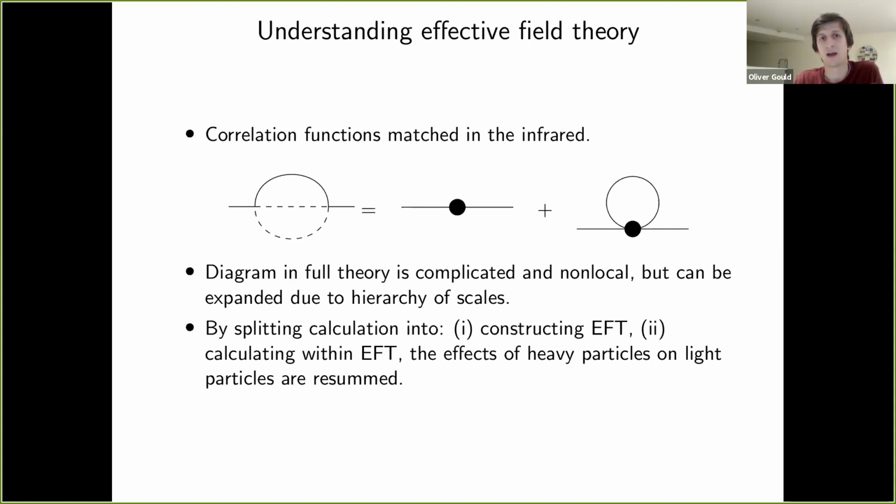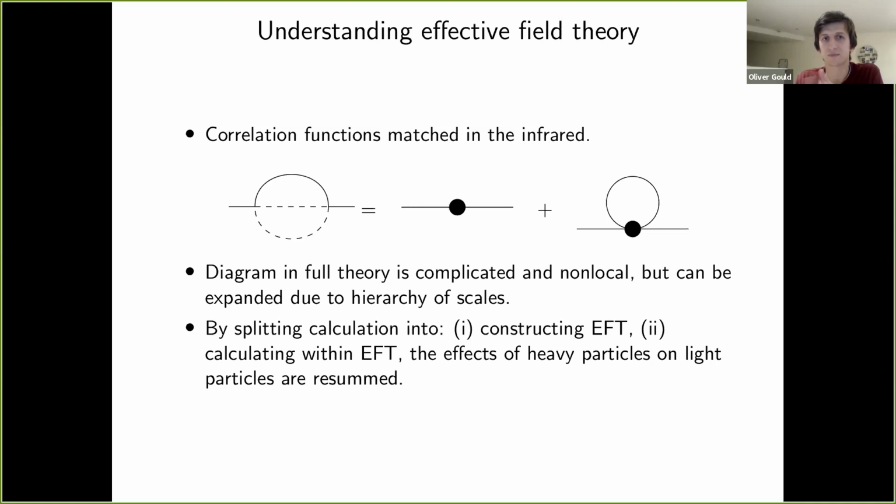sunset diagram where the external lines, the full lines, are infrared lines of the light particle, and the dotted lines are the UV lines, and that splits up into a sum of two terms. Basically, the heavy particle, the dotted line particle, the loop shrinks to a point, and then the hard line may shrink to a point if inside the loop the light particle gets a high momentum, or may not shrink to a point if inside the loop the particle doesn't get a high momentum.